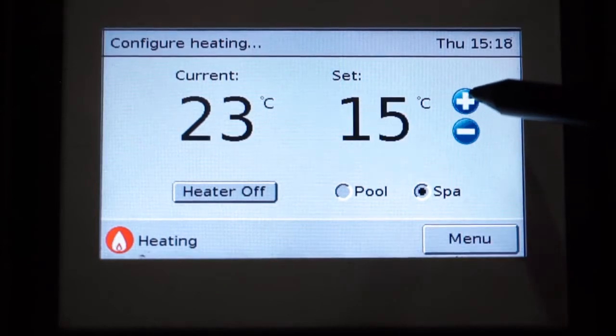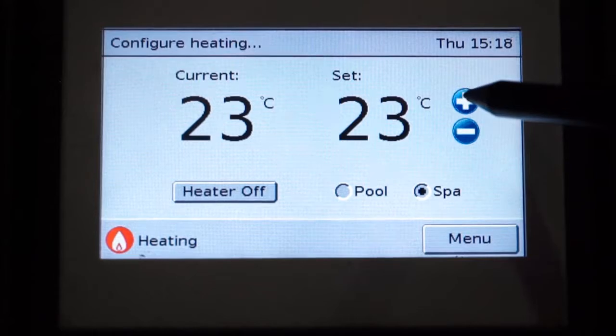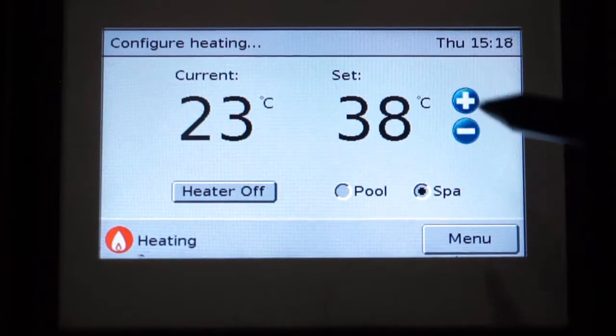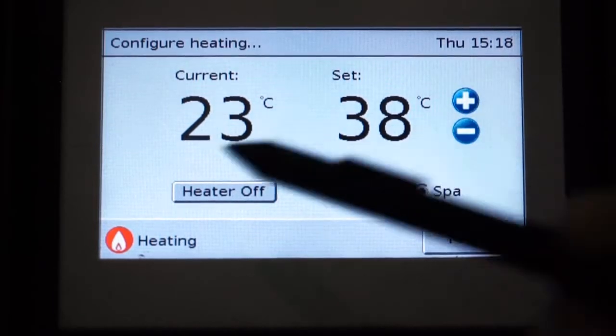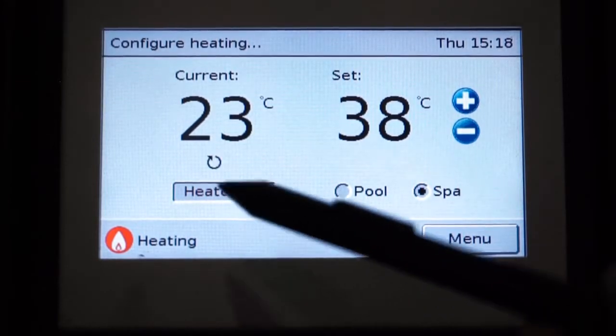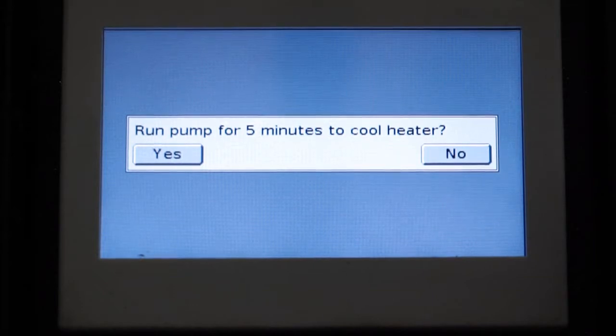As you can see in here, when we click onto spa, it will automatically activate our filtration, which we will turn off in a second. Now we've set up our temperature for our spa, and as you can see, if we hit the heater on button, it will then start our heater.